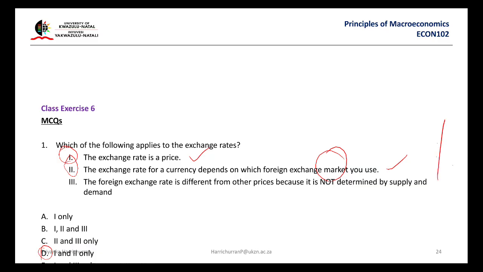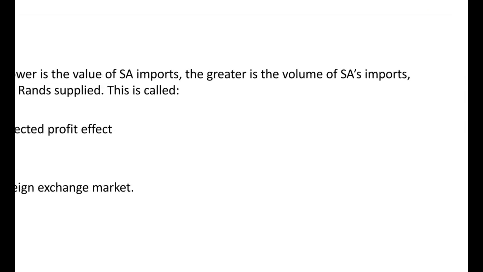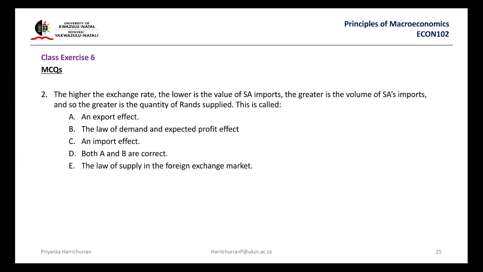Let's see the next one. Okay, why is it not going next? Okay, the higher the exchange rate, the lower the value of South African imports. This is just yapping. The greater the volume of South Africa's imports, the greater the quantity of rand supplied. These are import effects. So the more you import, the more you're supplying the foreign exchange market with your rand.